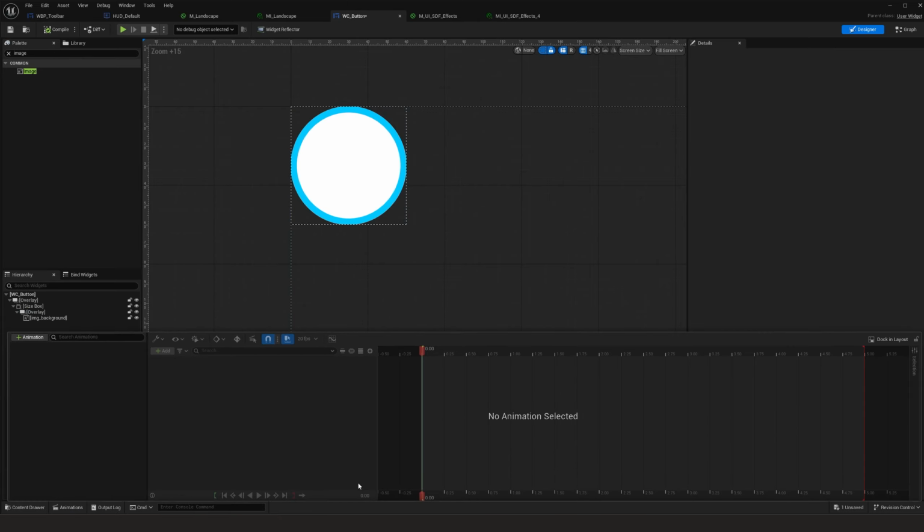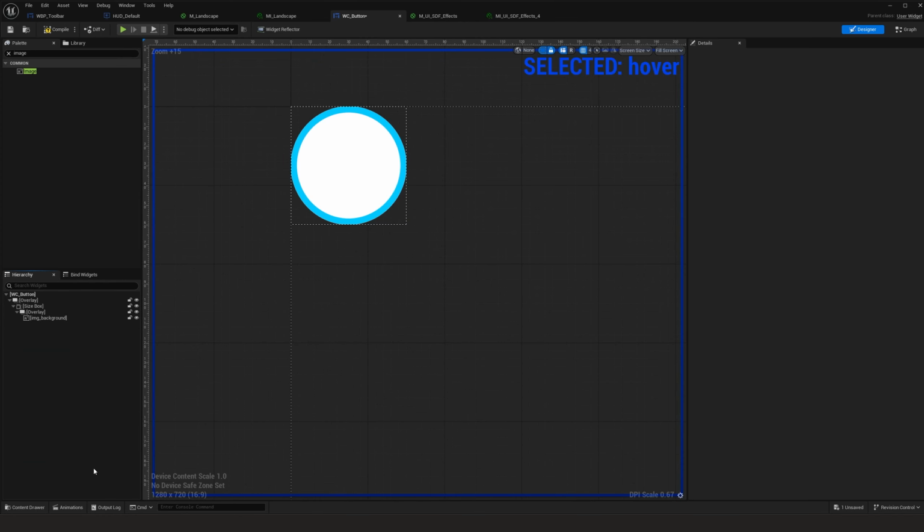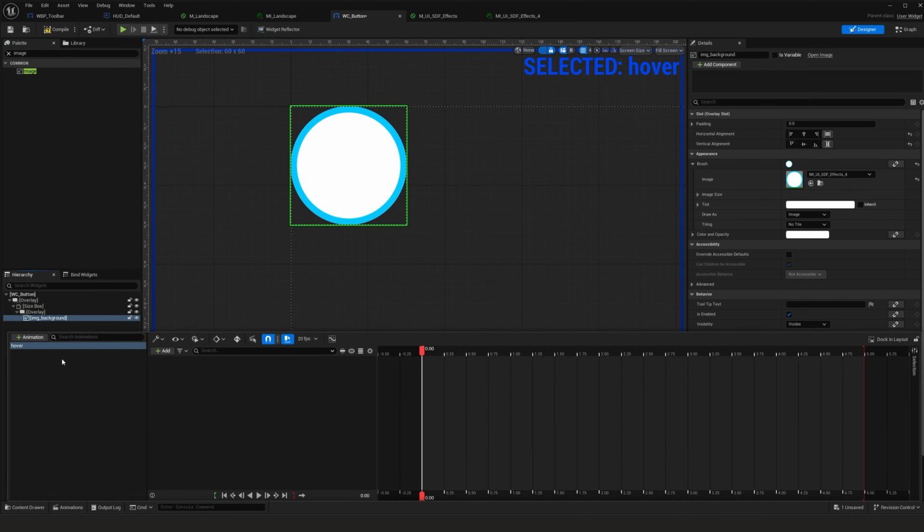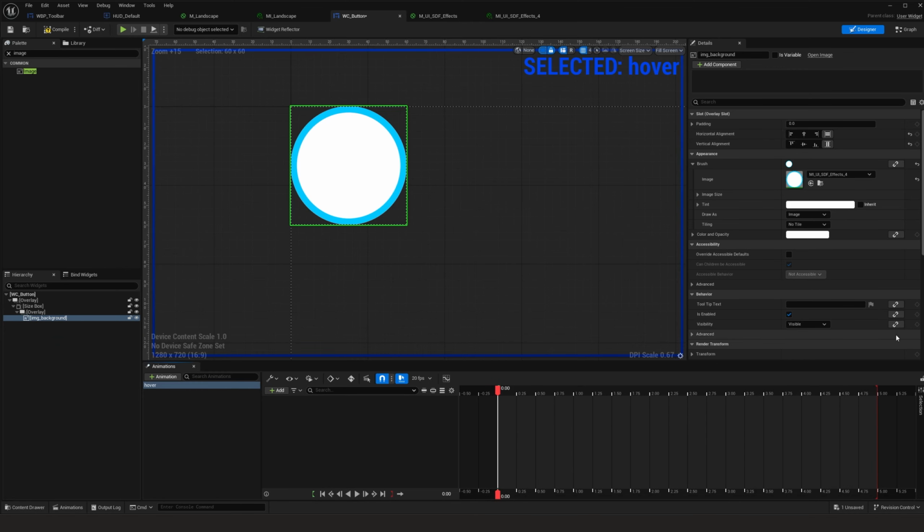And that's really where widget components come in really handy, because these are reusable animations that we can use for a bunch of different purposes throughout our project on a bunch of different widgets, as long as they're based off of this component. So I'm going to create a new animation, call it hover, selecting my hover animation, click my background image, open the animations back up. Let's dock this in the layout as well to make it a little easier. I will add image background to my scene.